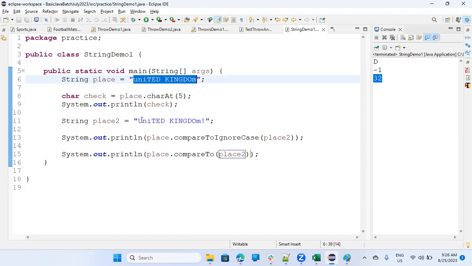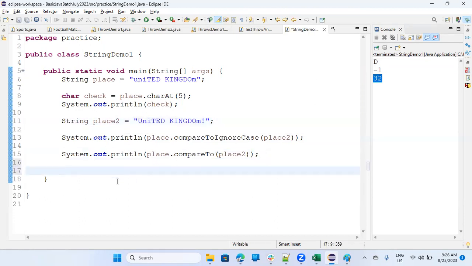Small letters start from 97, I mean small a starts at 97, and capital A starts from 65. So when you reach u, small u and capital U, the difference between their codes is 32. That's why it is showing that difference. Okay, read more about how compare works.